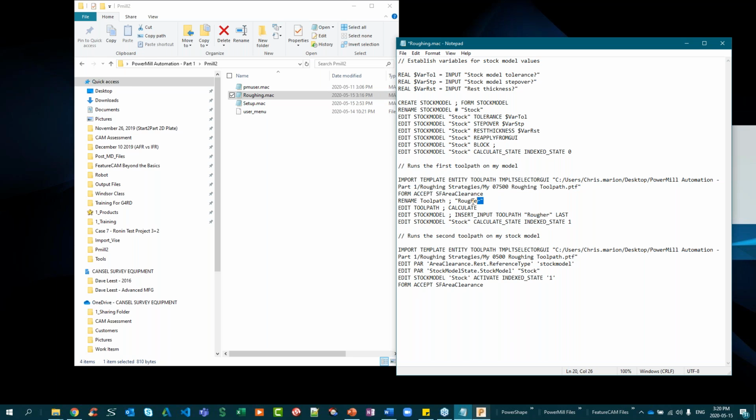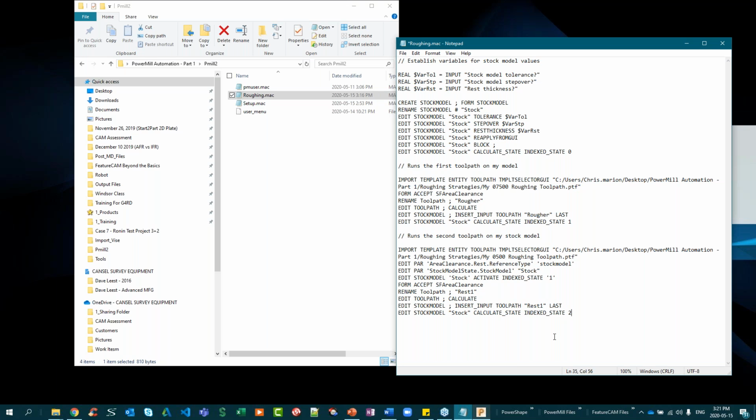And then I'm going to rename the toolpath. And maybe instead of rougher, maybe I call it rest 1. And then we're going to calculate the toolpath. So I can actually copy that as well. Okay, and then I can actually copy both of these lines as well. So it's going to save me a little bit of time of just extracting the commands out of PowerMill. So what I'm going to do, instead of using the rougher, let's go rest 1 in here. So I'm going to put rest 1 as the last point on my stock model. And then I wanted to calculate it and make sure that it's showing me the state of state number 2.